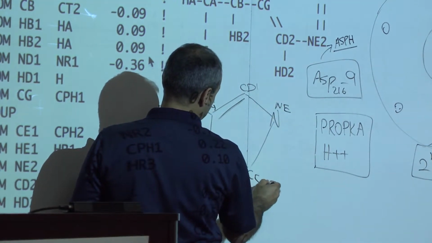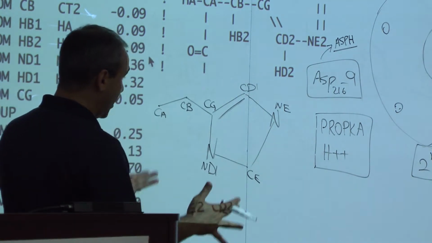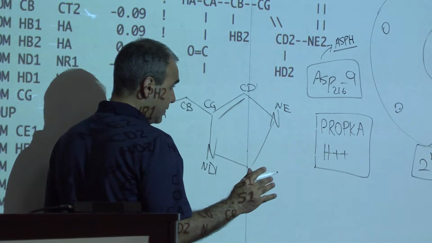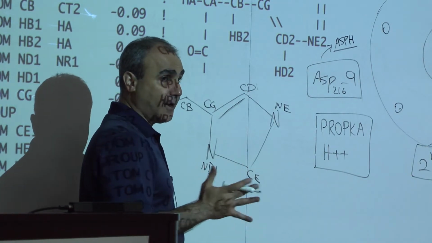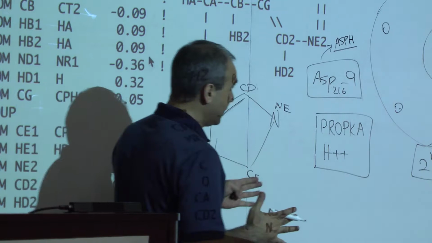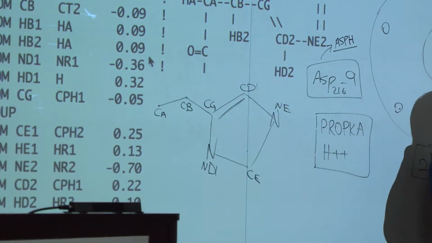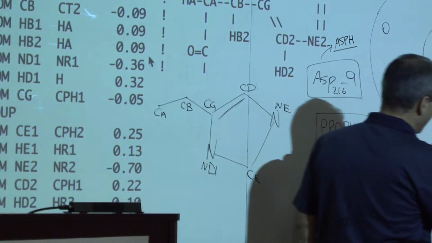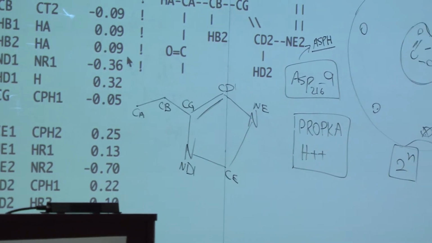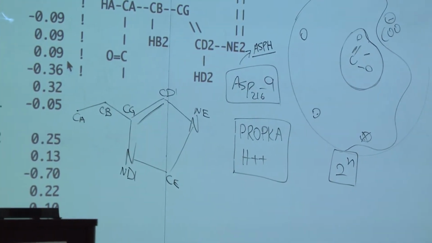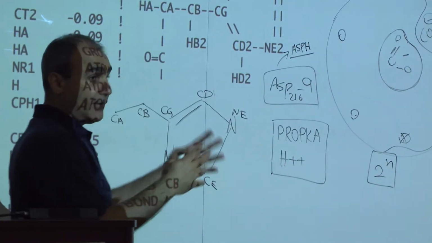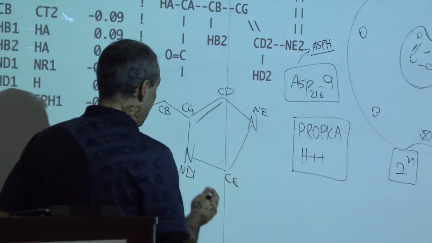and C epsilon. So now you can have a neutral histidine. First of all, the pKa of histidine is 6.5, which is terrible, very close to 7. The difference is not going to be 1,000 to 1. It's going to be like 2 to 1. Because 6.5 is a little bit lower than 7, I would go with the neutral form. That's the dominant species, twice as much in solution. So I'm going to go with the neutral histidine.